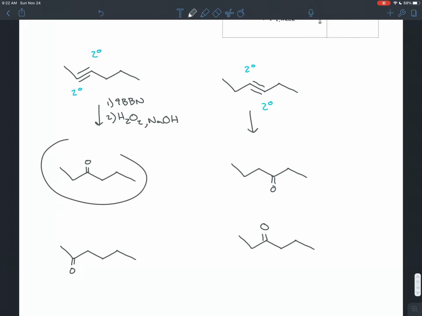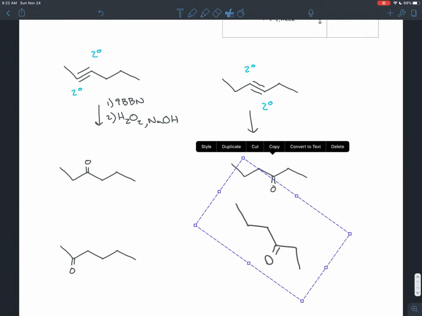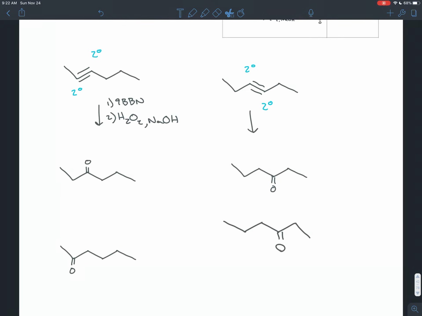Well, these two molecules are very different here. This one is right against the edge, right? It's almost on the last carbon, and this one is kind of in the middle there. So those are different. But what you'll notice is that these carbons on the right are the same. Those molecules are the same. And the reason how you could tell that, even if you didn't take all this time to draw it out, is that this is symmetrical. You have the same number of carbons on both sides of that triple bond.